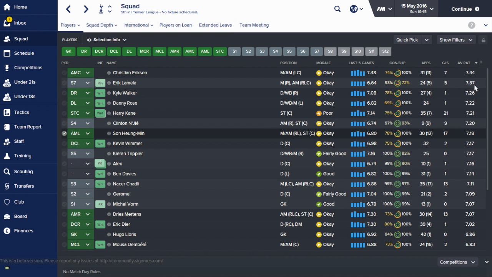If we look at average ratings quickly as well, you can see Eriksen comfortably player of the season. Erik Lamela was doing very well until he got injured. I'd like to think if he'd have stayed fit during our good run of form after the turn of the year, he would have been right up there with Eriksen. The thing to remember about Lamela is he was averaging a 7.37 in a team that were down in the bottom half of the table for most of the time that he was fit for. So he was a star man in a pretty poor team.